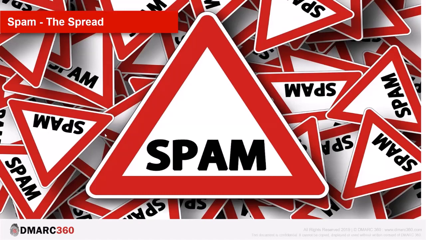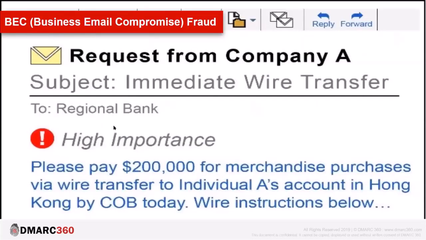Another example is BEC fraud, which is business email compromise, and this actually happens quite a lot. This is when, let's say, an employee gets an email from the CEO or from the accounting department to wire transfer some cash into a bank account, which is obviously fake. The employee would trust the email and wire the money because the email's from address would say the CEO's email or the accounting department's email, and that person wouldn't be aware of this fraud and how easy it is to spoof someone's email domain.